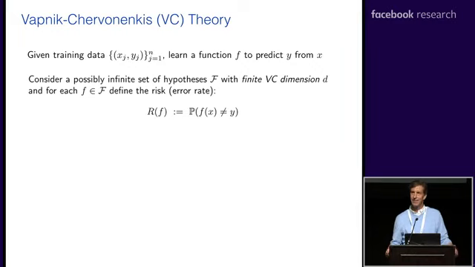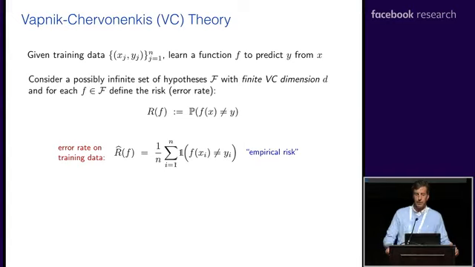But basically I'm saying suppose we have a big pool of hypotheses or models and they have a finite VC dimension, d. If you aren't familiar with VC theory, just think about d as the dimension of your feature space. That's what it would be in the case of a linear classifier, for example. So for every f, for every model in this class, we can talk about its error rate, and we'll call that the risk. That's just the probability that f of x is not equal to y for a new pair x, y.